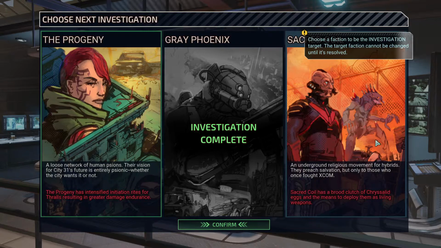So yeah, I'm thinking of leaving Sacred Call as the last investigation. So I'm thinking once we finish the Progeny, when we start with Sacred Call later on, we will have two dark events. That is what I assume. They will start off with this as the first one and one more additional dark event. So yeah, this final battle will be epic.